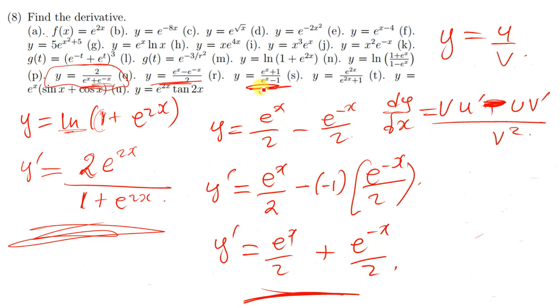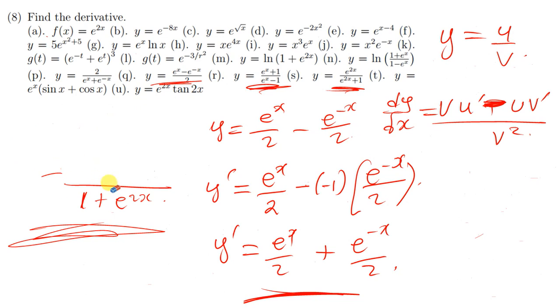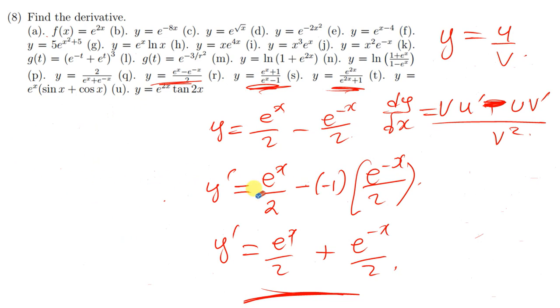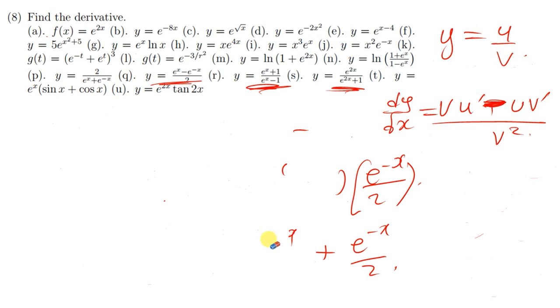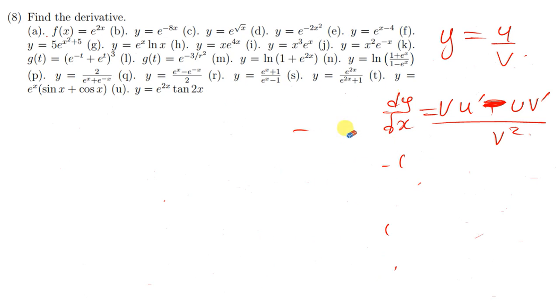That's the derivative of that. This one, you just have to use the quotient rule. This one, you also use the quotient rule. Then this one, you have a product rule there. You have two functions, this one and this trigonometric function. You have to understand that the derivative of sine x is cos x, and the derivative of cos x is negative sine x. Once you know those two derivatives, you can solve this expression. And you are done. That's how you solve.